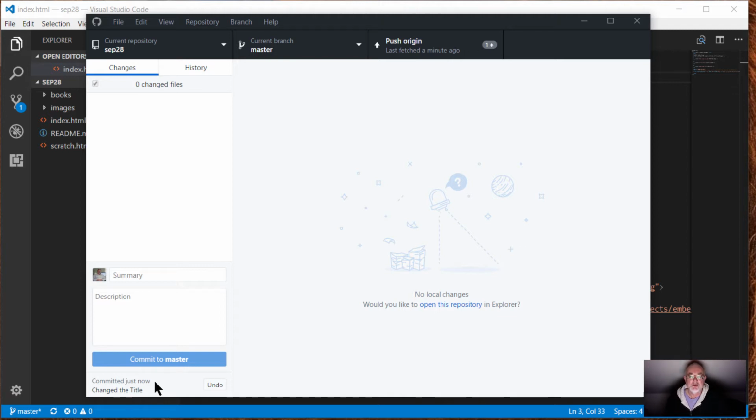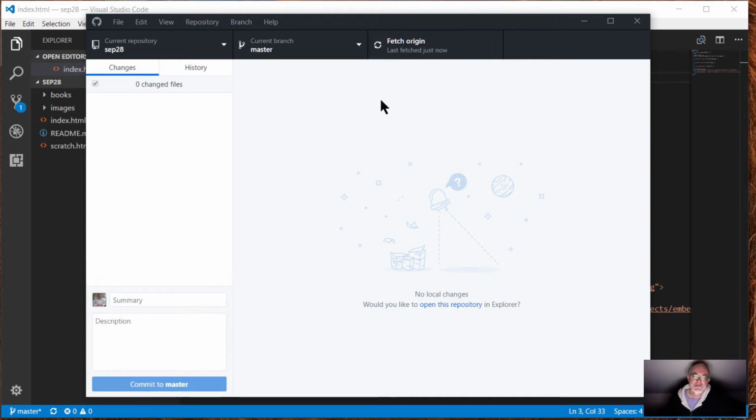So now I've taken care of what I wanted to do here, and the only step that you might take at this point is if you were all finished for the day, you might say, well, I'd like to push all the changes I've made locally up to my repository at GitHub.com. So as you can see here in this window, it's very simple. It just says push to origin basically. And I'm going to go ahead and click that button, and it pushes it up to the origin. And at this point, my origin has indeed been changed.